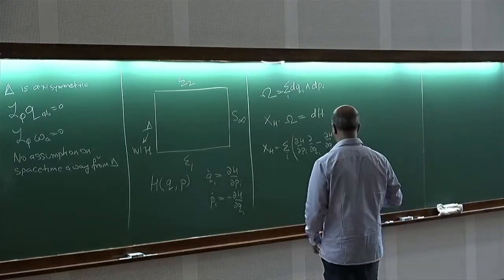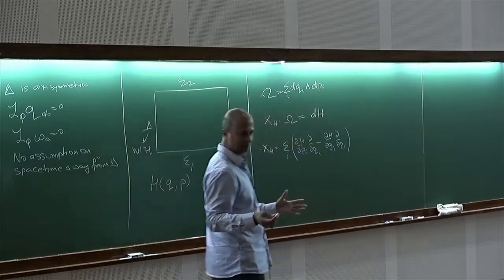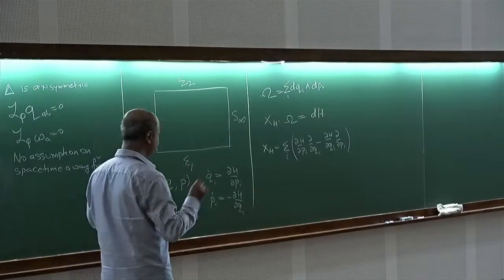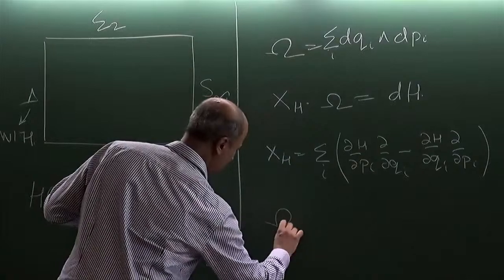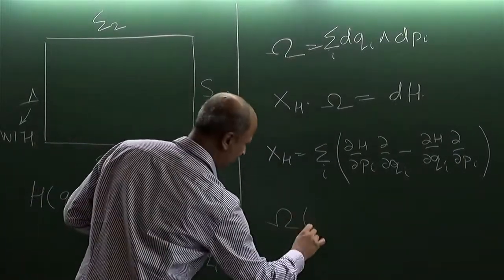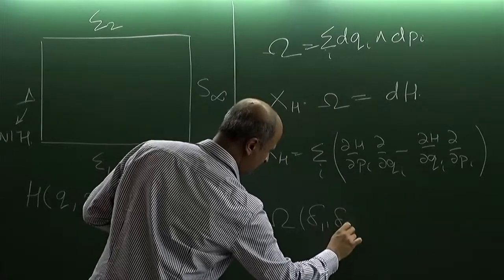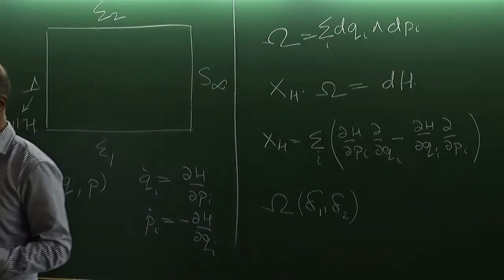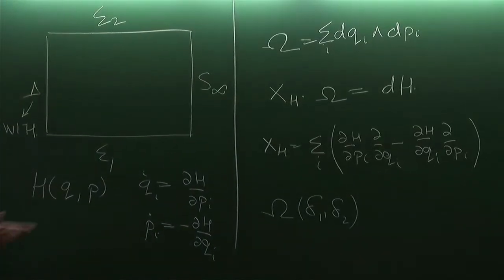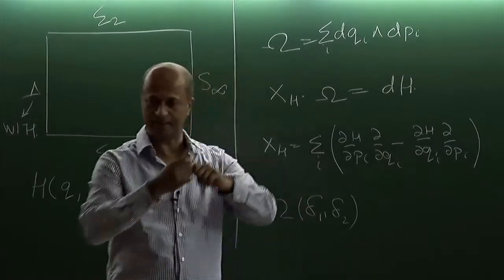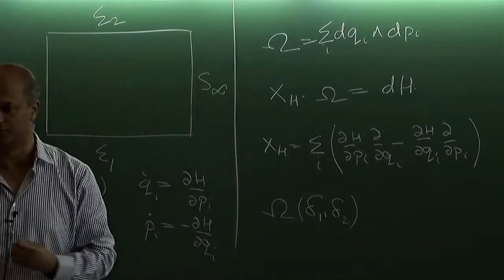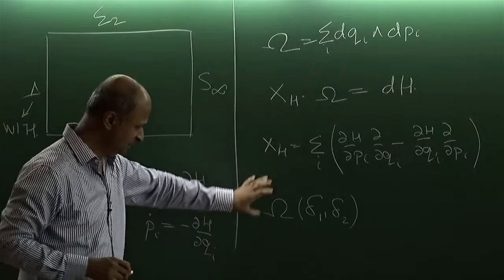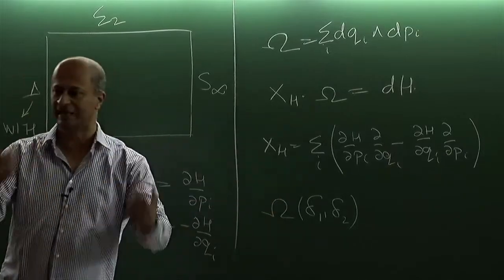So now what we want to do is, given the symplectic structure, which I have not told you how to get, but we can discuss that outside the class, and I can give you references for that. But just take it from me that there is a symplectic structure which acts on, let's say, two vector fields in phase space, delta 1, delta 2, which are, in effect, solutions of the linearized equations in phase space. So delta 1, delta 2 here are some variations in phase space, linearized solutions of the field equations. So this structure is now given to us, a symplectic structure. From this we can think of the various Hamiltonians that we can construct.